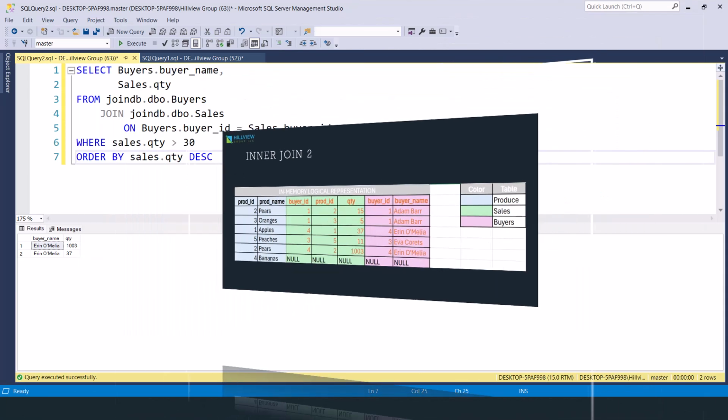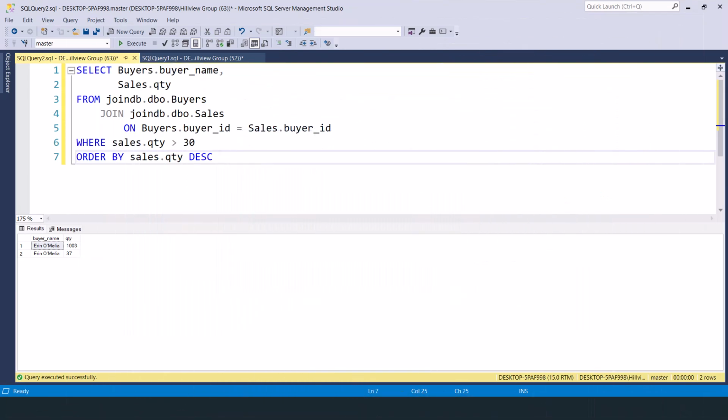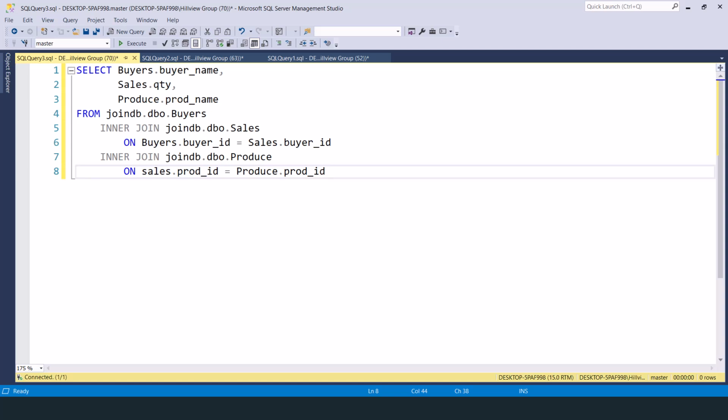Let's write this query and see if we are correct. If you look at the new syntax, we have added another inner join for the produce table to the earlier query. This new inner join has its own join condition between the prod_id in the sales table and the prod_id in the produce table.